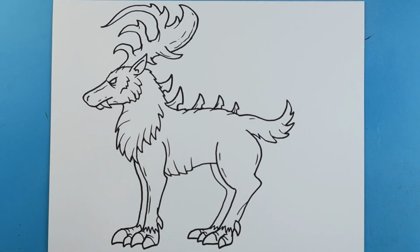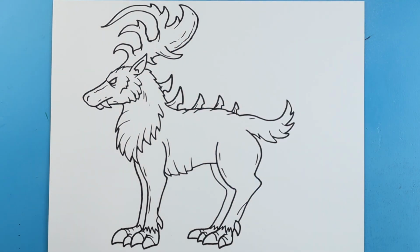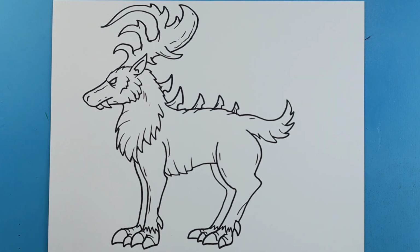And there you go. There is your drawing of a little reindeer Godzilla Titan, or Rudolph Godzilla Titan, I should say. I'm going to fast forward and start coloring this.